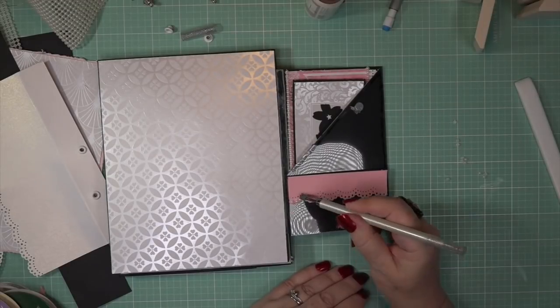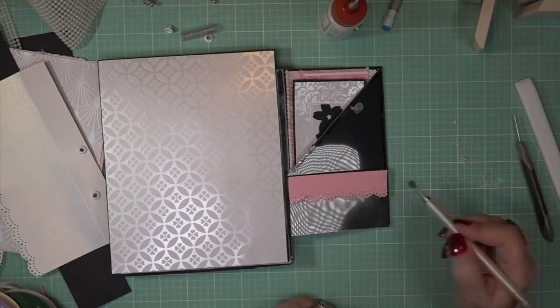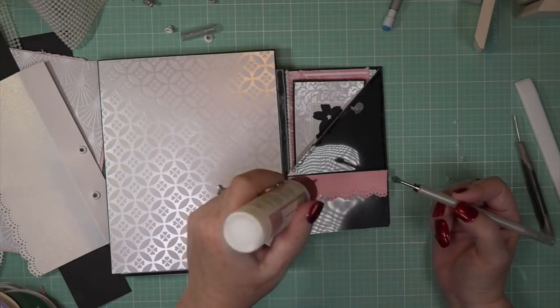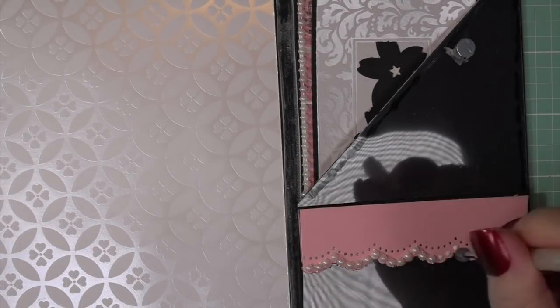Now I cut out some more of the matching little pearls, and I cut them into individual pearls, and I'm going to put them in the holes because the liquid glue seeped through there anyway. Let me just show you. I have my pick stick, which I put more orthodontic wax on it.